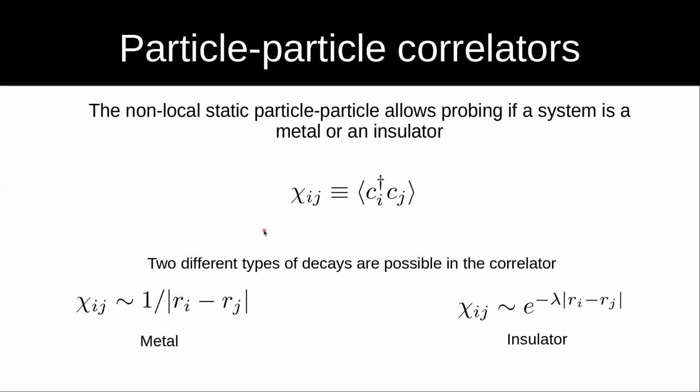The advantage of this non-local correlator is that it only requires the ground state. You don't need to look at excitations. You only need to take the ground state and compute this very specific expectation value. So we will be expecting that for a metal, we have a power law decrease, and for an insulator, we are going to get this exponential decrease. And this term over here in the exponential is going to be bigger, the bigger the gap is.